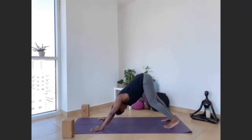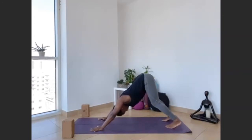Imagine that you're trying to squeeze a block in between your forearms here. And then dropping the heels, keep your knees slightly bent here. Keep lifting and lengthening up and out through the wrist, up and out through the shoulders. Squeeze an imaginary block in between your upper thighs here.